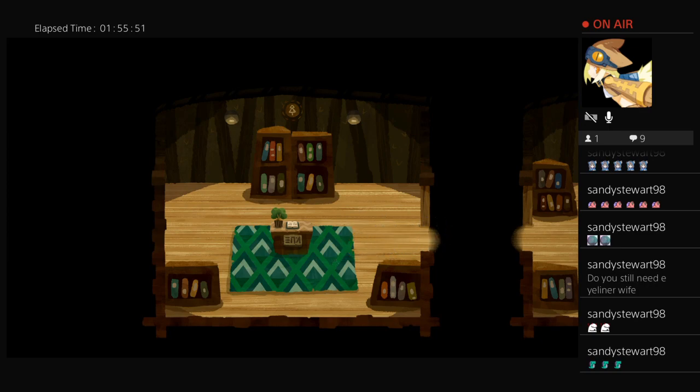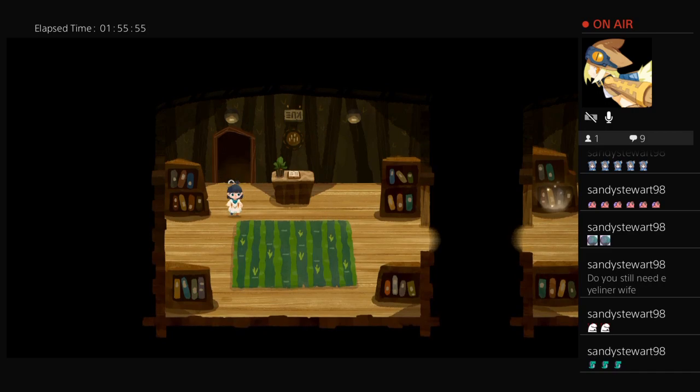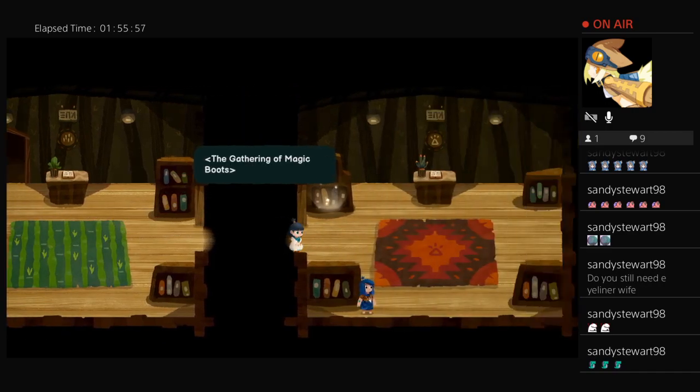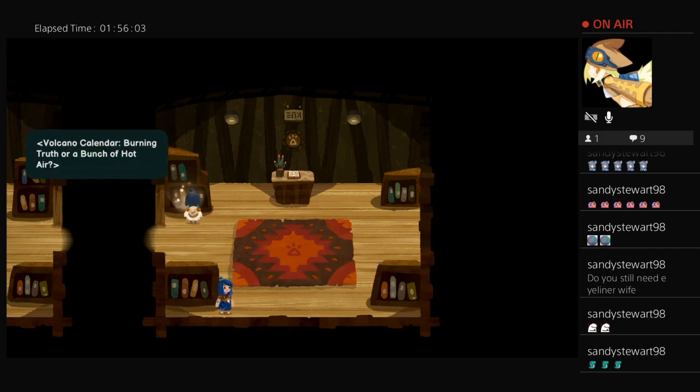Okay. So we know we got these new rooms. This is the grassland room. I think I found something! Well, let me read this first.